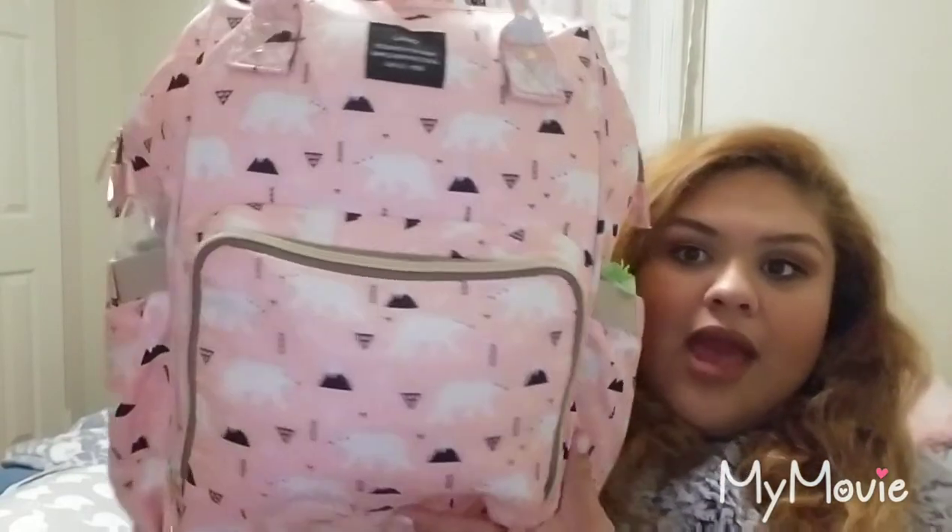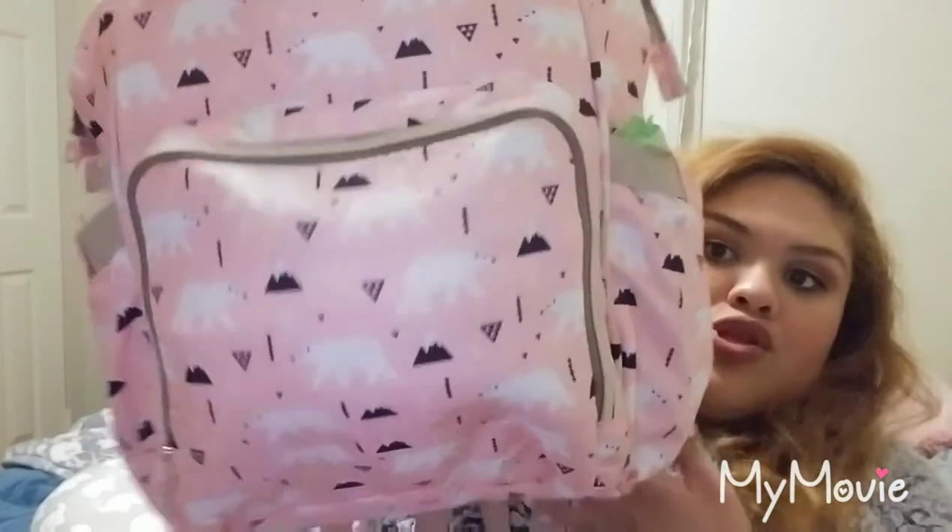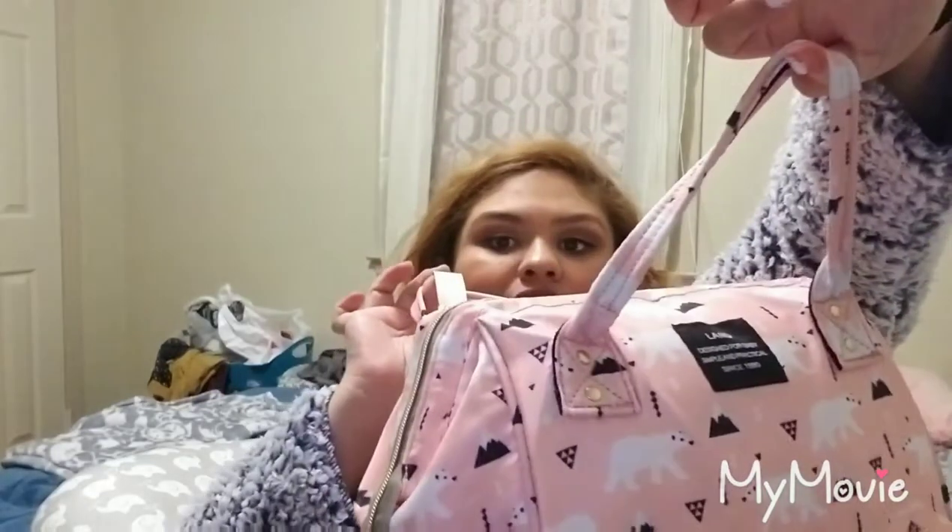This is her diaper bag and it's so cute. It's a backpack but you can also use it as a handbag. It has a polar bear print and it's pink, white, and black — and it's waterproof. My sister gifted me this, so I don't know exactly where she got it from, but I'll ask her and leave a link down below if I get a response in time. It also has a little button detail so you can convert it to a handbag.